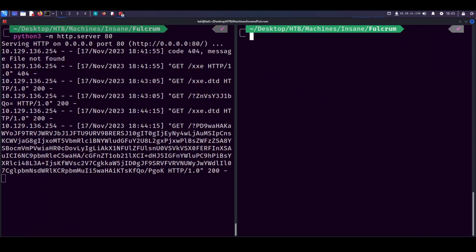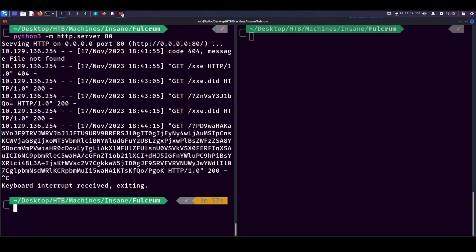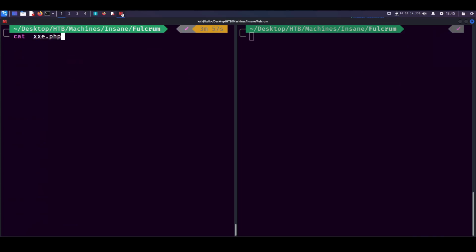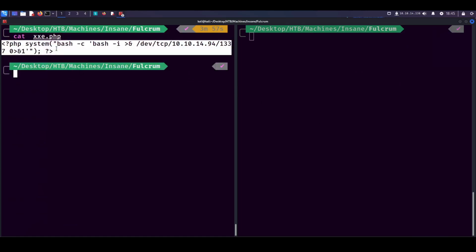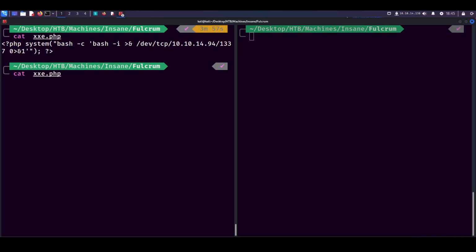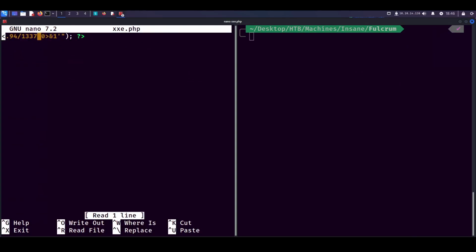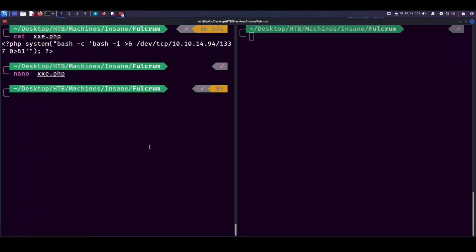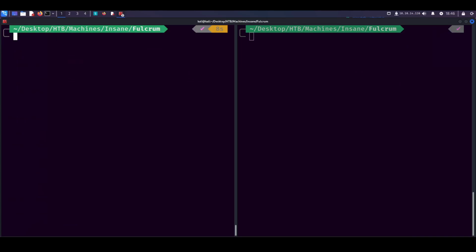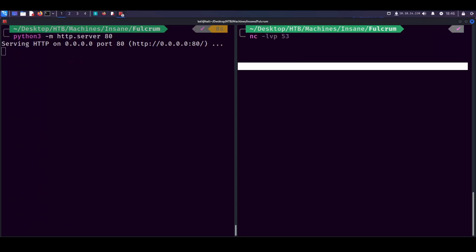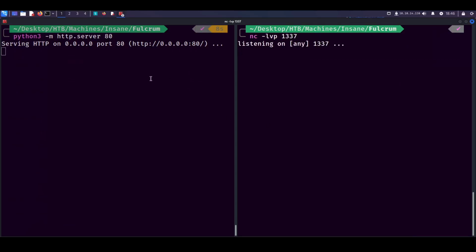So what we can do, and I'll just show it here, let me go ahead and cancel, is we have this simple PHP reverse shell that I'm actually going to have to edit because my IP address has changed since the last time I did this. So let me just do 138. Okay, now I remember. So I'll host that again, and then I also need to have a listener here on the port I want to get that shell from.